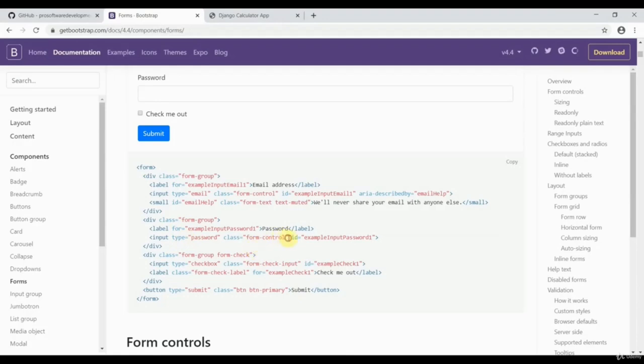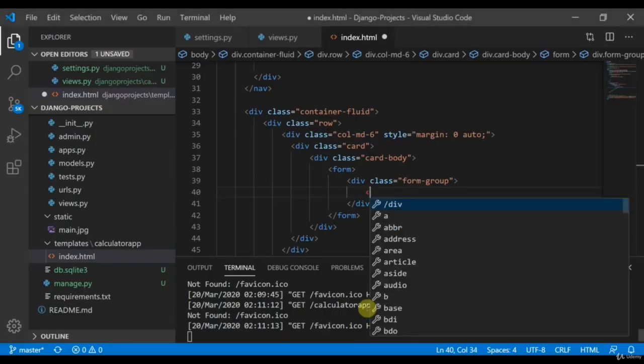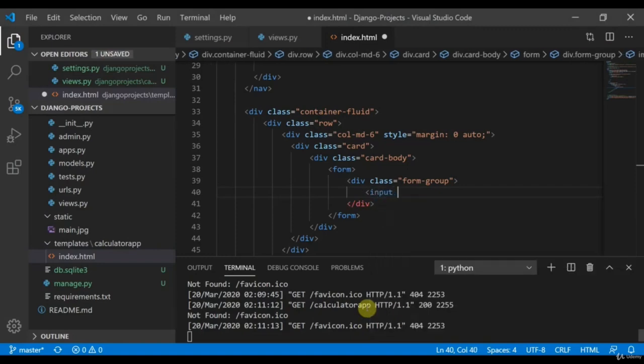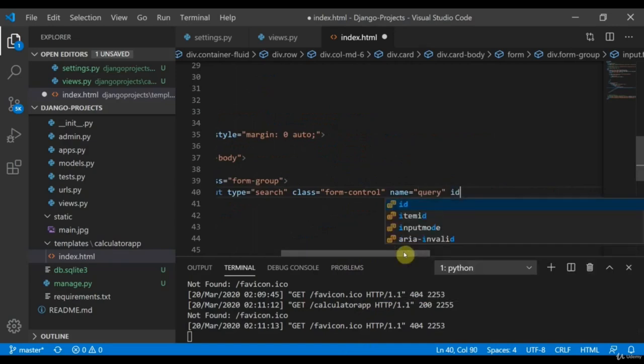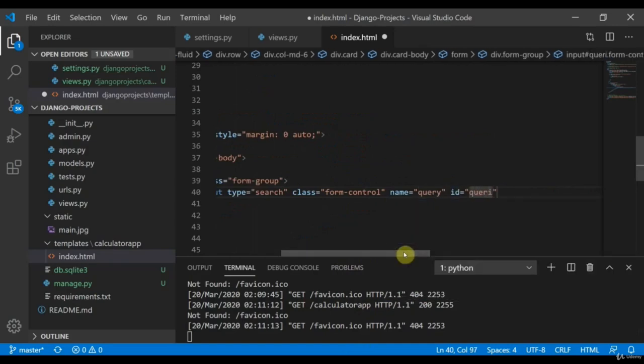A class of form-control has to be defined here. So input, basically I'm going to type input type is equal to search, and class is equal to form-control, name is equal to query, id is equal to query as well.